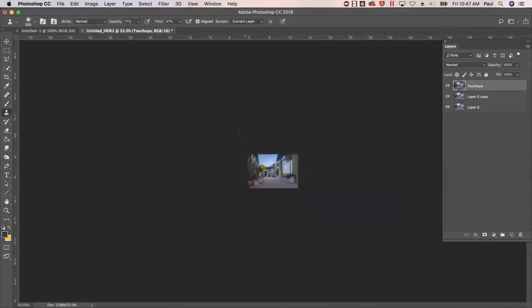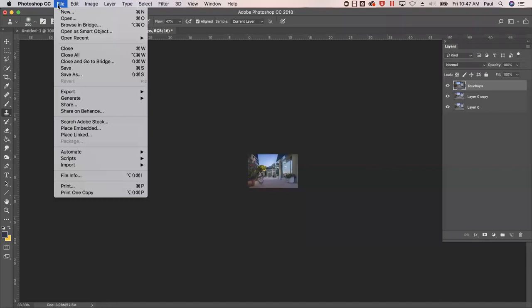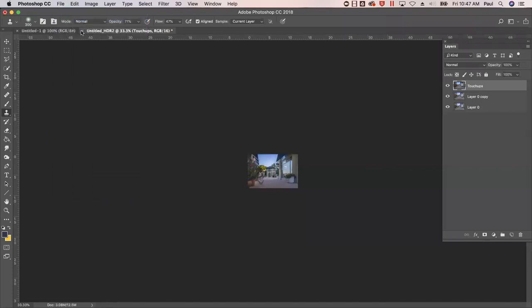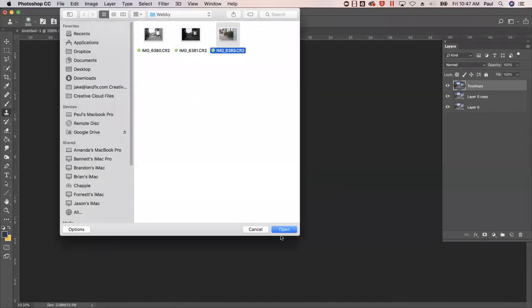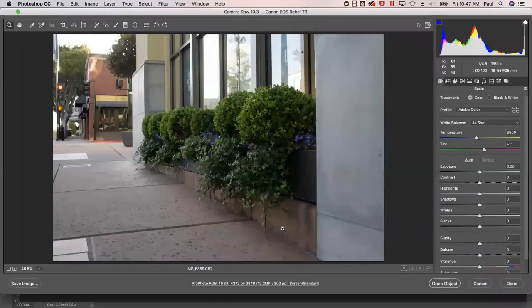So now that we've gone through merging two not so great photos together to make one that's somewhat usable, I want to show what it's like to work with a photo that is appropriately exposed, at least for the parts of it that I'm using. And that's this photo here. There is some overexposure in the sky up here, but I'm going to crop that out. The focus is this little planter here.